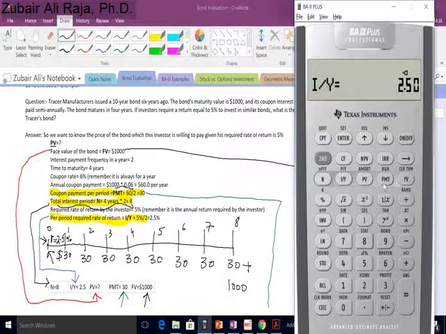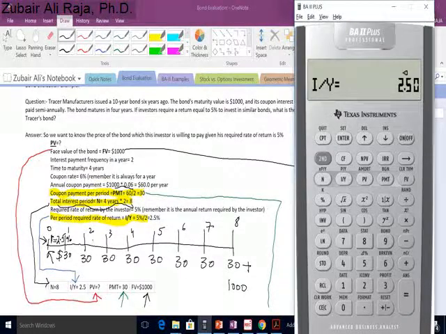So now the next function is payment, PMT. Payment is actually the equal interest payments which this bond is going to pay for the rest of its life. So the same interest payment after equal intervals of time. Over here we know the interest payment. This is $30 after each period. And remember, each period is composed of 6 months.